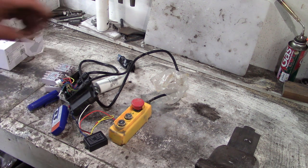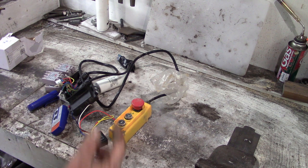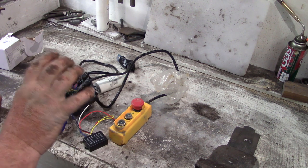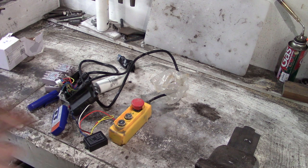There's a separate set of windings, or I think there is. This is what's messing me up a bit, because I can't see without pulling the whole winch down again, which I don't want to do because it's heavy and it's a bastard to get up there, and pulling the back off the motor again, which I don't want to do because that means taking the motor off the gearbox, because the bolts go all the way through to the gearbox.